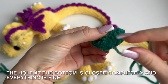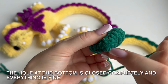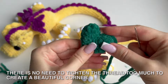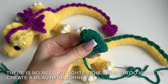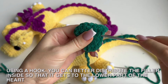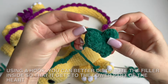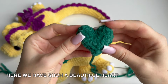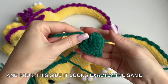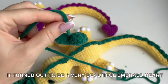The hole at the bottom is closed completely and everything is fine. There is no need to tighten the thread too much, to create a beautiful corner. Using a hook, you can better distribute the filler inside so that it gets to the lower part of the heart. Here we have such a beautiful heart. And from this side it looks exactly the same. It turned out to be a very beautiful emerald heart.